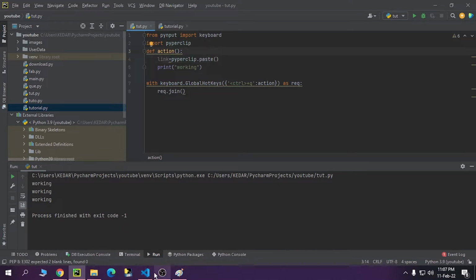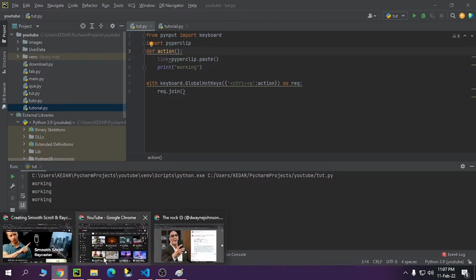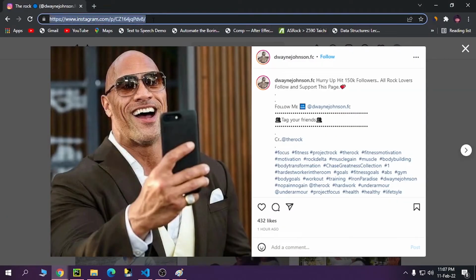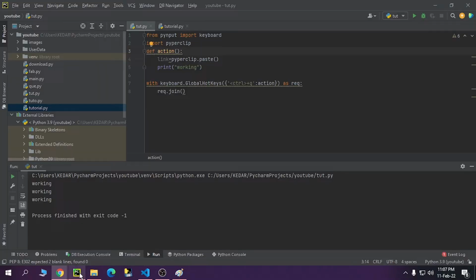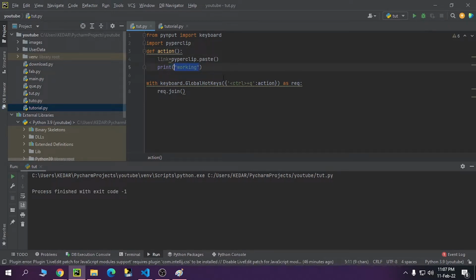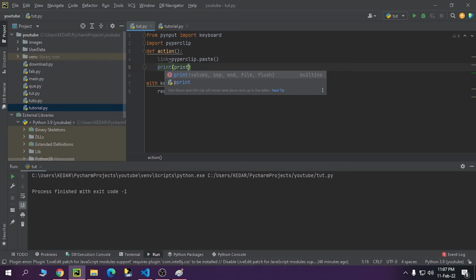Now every time you have to process that image or download that image, first thing you need to do is keep that in your clipboard, get this link in your clipboard. So to do that, you need to Control C first and then Control Q. Right, so when I run this code, and I'm going to wait a second, first we will be printing link so that you know it's getting the image. Oops, print link, right?